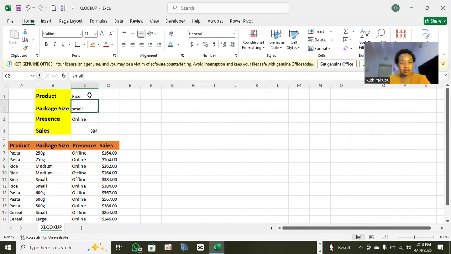You can see, for rice, the small size and online presence is giving us $384. That means our formula is correct. So let's check for large or medium. I think we have medium. Let's check for medium and see our price changes.